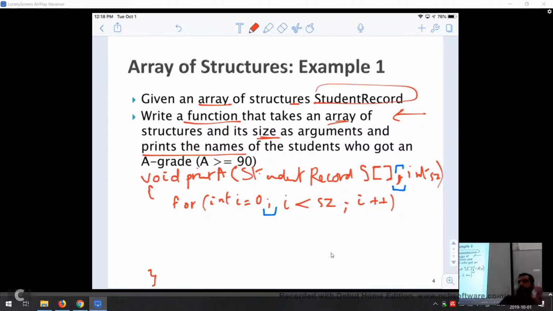And then what should I do? Why do I need an if statement here? I am not going to print all the students. I'm going to print a group of students that satisfy a specific condition, the group of students who meet a certain condition. If what? I would like to say the students whose grade is larger than 90.